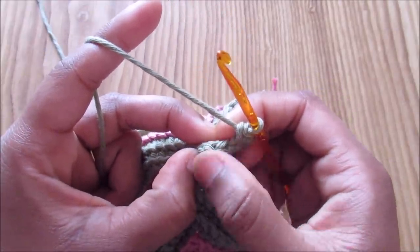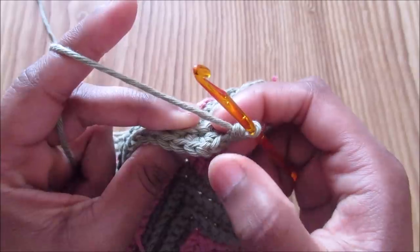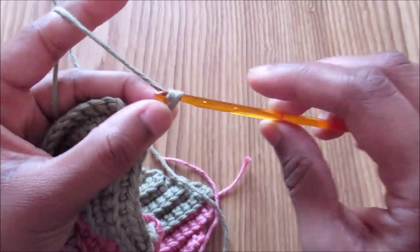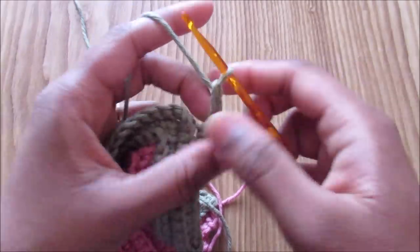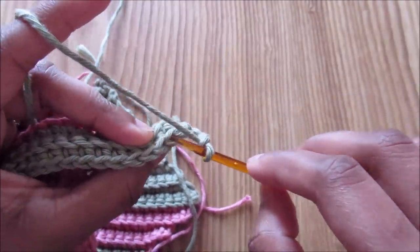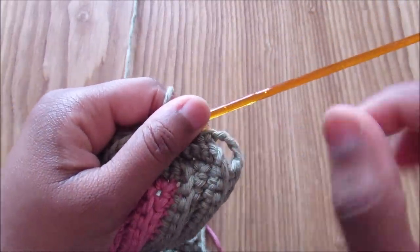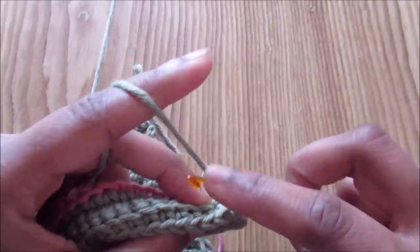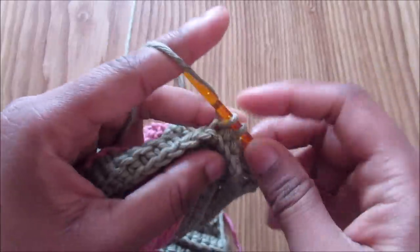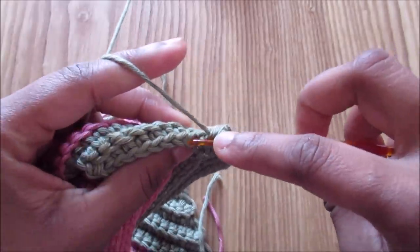And I'm going to skip these three, so the last stitch before the chain and the first stitch before the chain. And I'm going to do chain three, one, two, and three, and I'm going to skip these three and going into the fourth one, and single crochet the fourth one. So you can see I've got this hole now, and continue this round with single crochet. So I'm going to finish off this round now, and I'll be back for the next round.